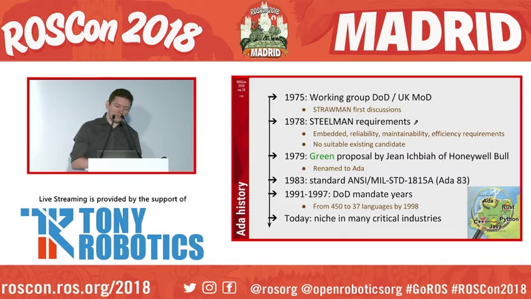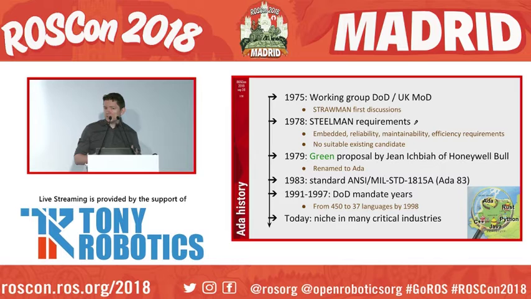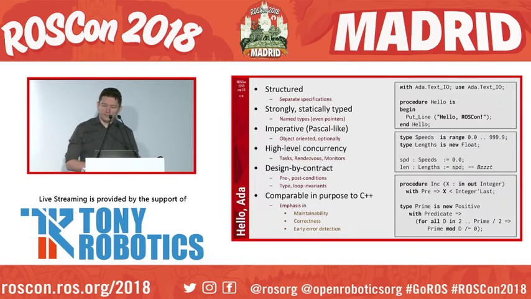It became a standard, and for a few years it was mandatory in the Department of Defense, unless you had a very good reason to avoid it. And that resulted in a bit of backlash against Ada. But in the end, thanks to that, we have a language that was designed for the requirements of such a large organization, from the smallest embedded, high real-time requirements, but also very large distributed systems. So Ada was designed basically with many of the needs we have in robotics today. And it still can be found in many critical contexts.